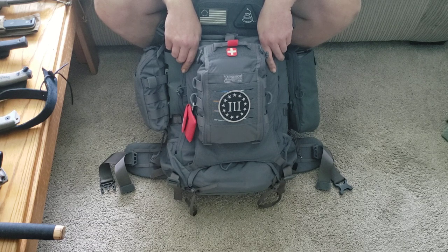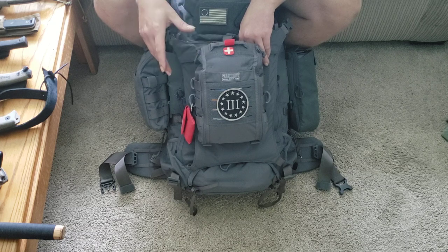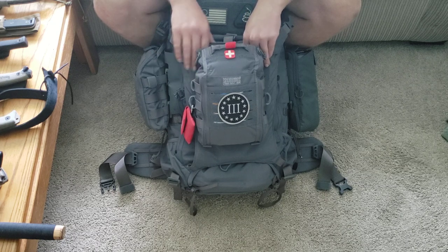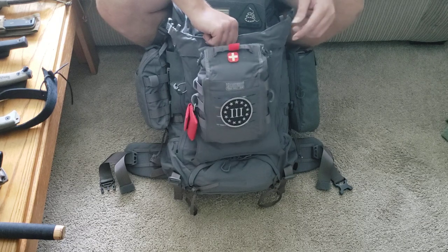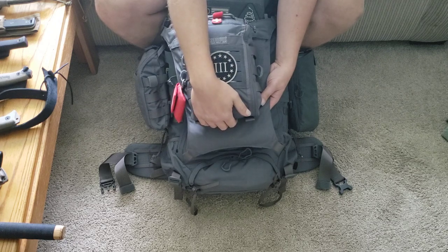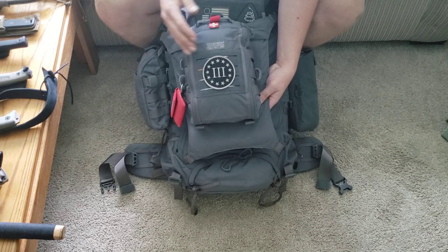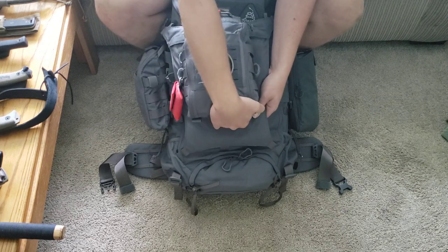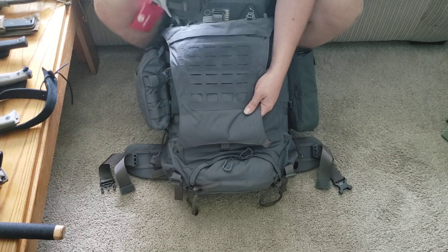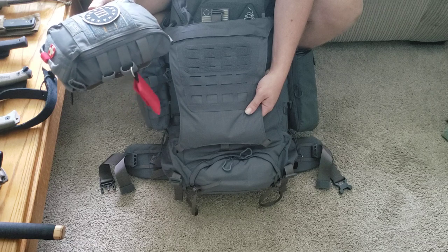And some things you may not see in this bag that you would probably think should be, because I'm not including my EDC in this bag. I probably EDC more stuff than what I really need to, but anyway, the way I've set this up is, if for some reason you do need to use this medical bag with this still attached to the pouch, I've made it so it's quickly rip away, so you can take it where you need to go.